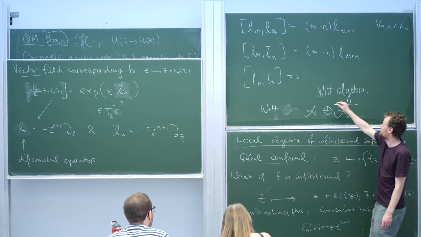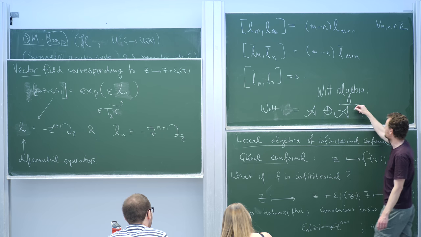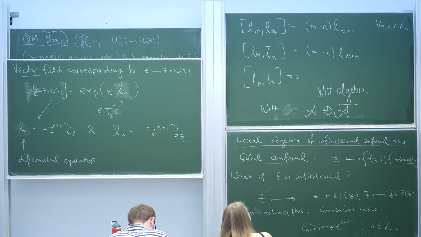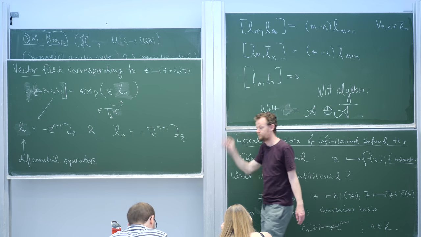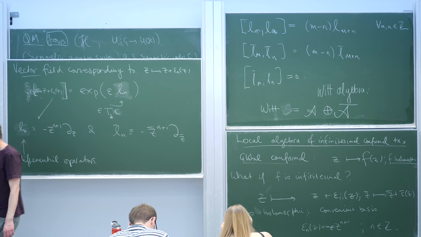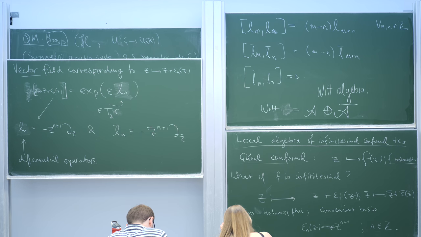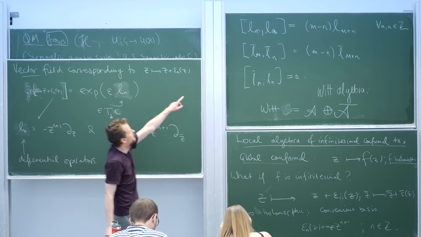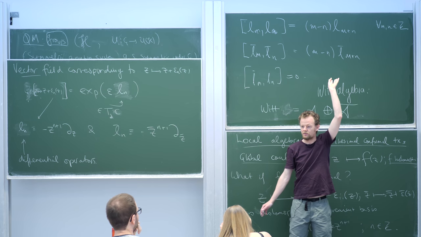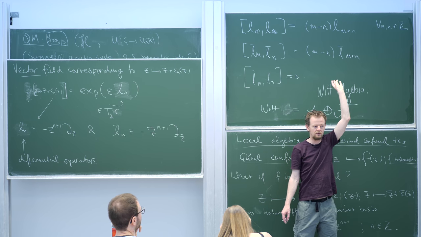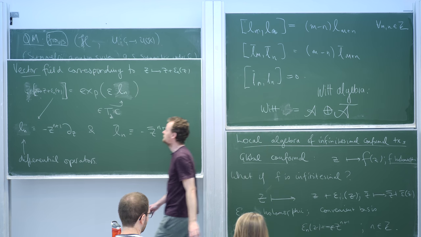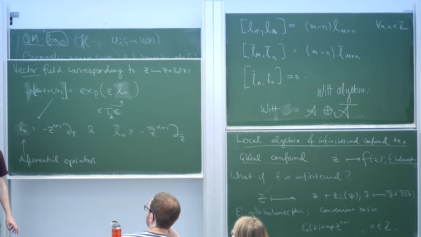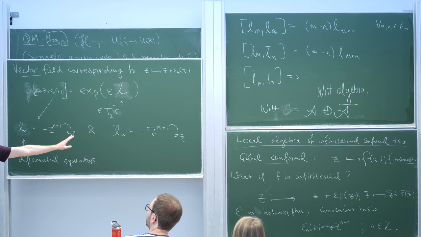Witt equals A direct sum A bar. So A is the stuff generated by the LNs, and A bar is the stuff generated by the L bar ns. This direct sum makes sense because everything commutes. This is an extremely beautiful thing to look at because it's not that complicated. Maybe we can understand this, and indeed we can. In fact, life is reasonably good to us. We can work out all the representations of this Lie algebra, but then we'll encounter a funny and interesting problem.